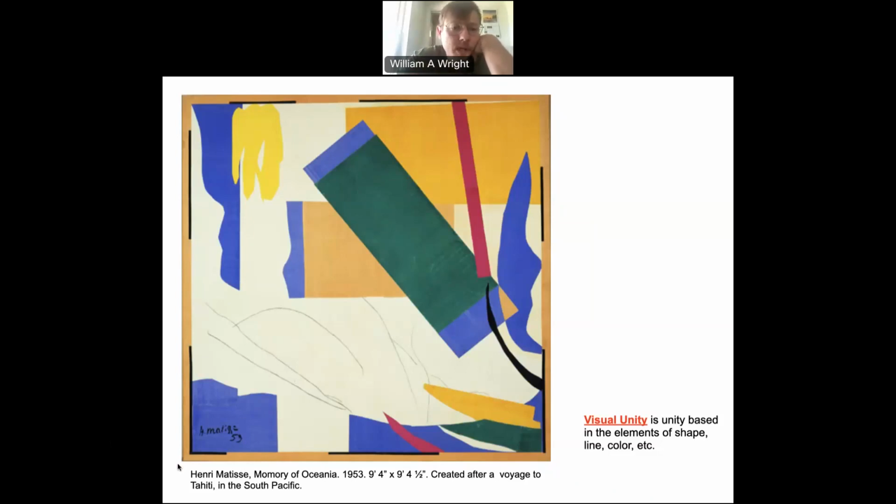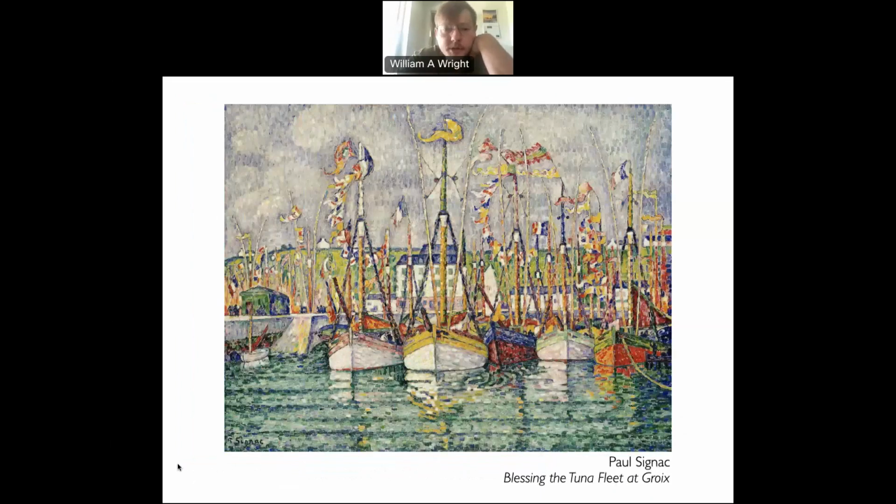But oh yeah, and compare that here, more visual unity, right? We have the unity in the colors, that there's cool colors at the bottom, warmer colors in the middle, very neutral colors at the top, right? That's unity. There's also unity in the fact that they're boats. There's a lot of boats. There's unity in the way that the marks are made, these little dashed paint strokes, right? It's very painterly. We can really see what the painter was doing.